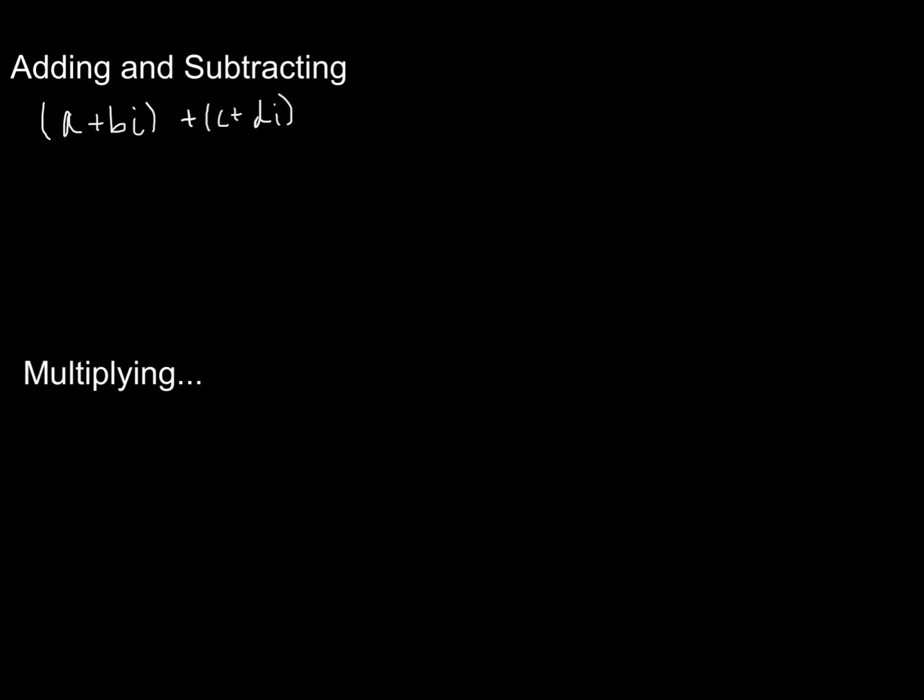All right, let's start with adding and subtracting. Now, adding and subtracting are similar, and so I'm going to go over how you would add it, and then you can redo it with subtraction. What we want to think about here is what part of each of these complex numbers can be combined with another part. And what you'll notice here is that A and C are both real parts. So I can combine real parts because they're both real numbers. And B and D, these are imaginary parts. So if I have bi plus di, I can combine those as well.